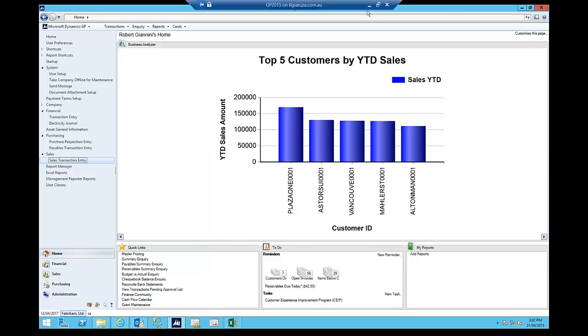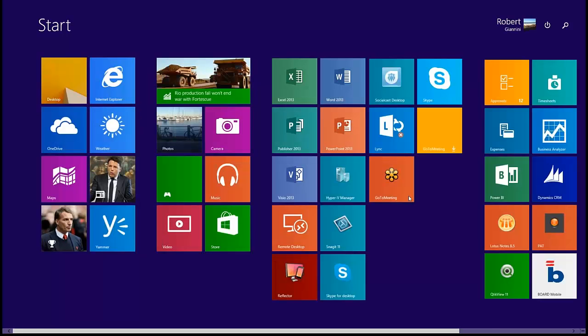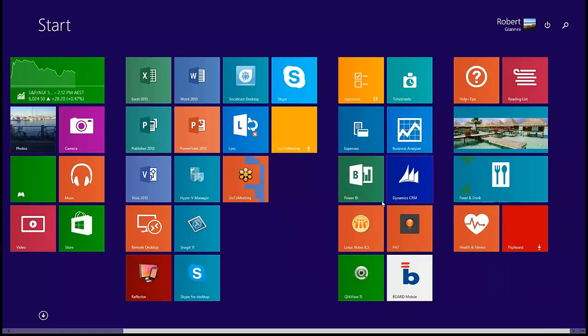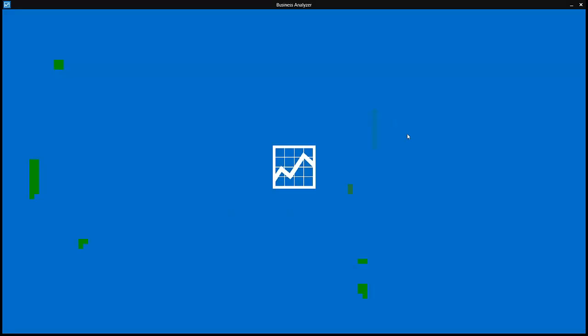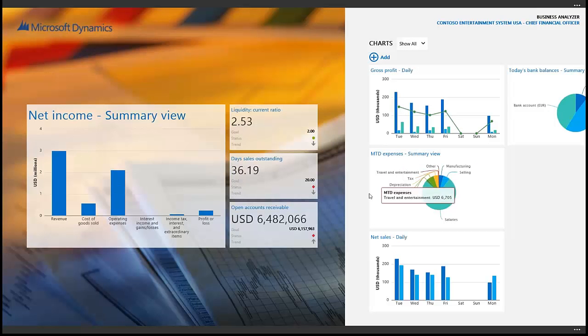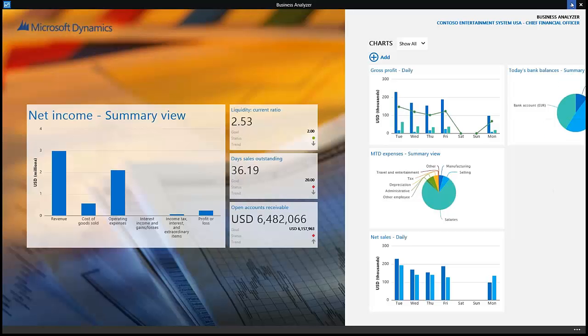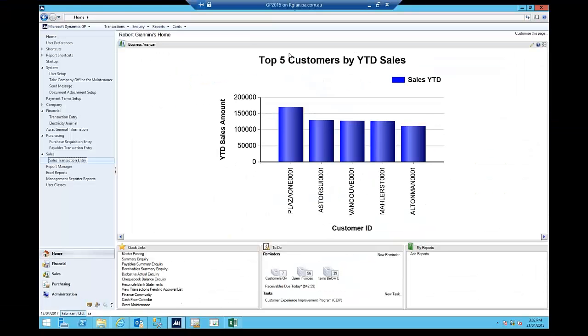What does all that mean? If I'm coming out of here and I've got Windows 8 loaded on my machine, I'm going to open up my start area, and there's a whole host of applications out there. So I'm going to open up the Business Analyzer app. What Microsoft has done is basically create a hub for viewing the information that in the past we would have viewed using our home page. If I switch back to my home page for a second, these KPI-style graphs and charts would previously appear on our home page.